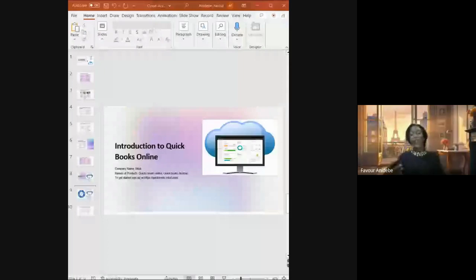Just like you have your Facebook and Instagram, I was trying to make that illustration before. When you have Instagram, you know that it just has a different look and feel compared to Facebook. So what you do on a Facebook application is almost the same as what you do on an Instagram application, and that is how all of this accounting software is, because you can literally do the same thing on this software and go to another software. Because of the knowledge you have in this particular software, let's say Sage, you can use that same knowledge to access another software.